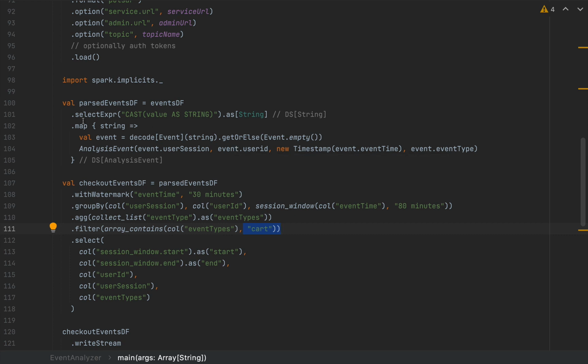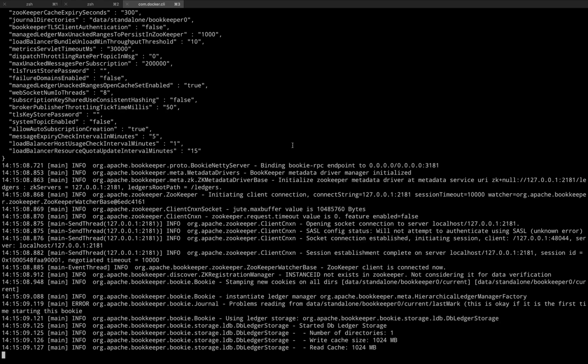Cool. Now we need to start an actual Pulsar Docker container. So I'm going to open a terminal window and I'm going to use docker run. And I have here an already written command, docker run -it, and then I'm going to have -p with these ports, 6650 and 8080. The 6650 is the Pulsar port and 8080 is for the admin port. Name pulsar, and then the image is apachepulsar/pulsar:2.8.0, and then bin/pulsar is the executable that is going to be run inside this Docker container. So I'm going to run this, and this will spin up the Docker container for Apache Pulsar.